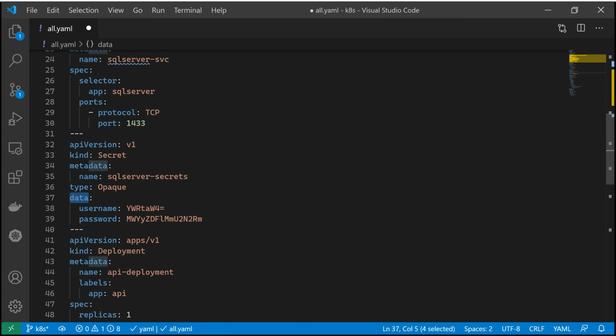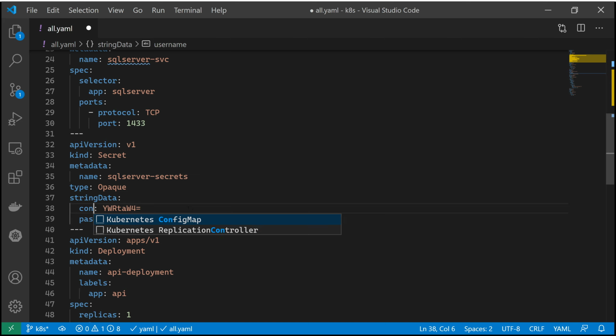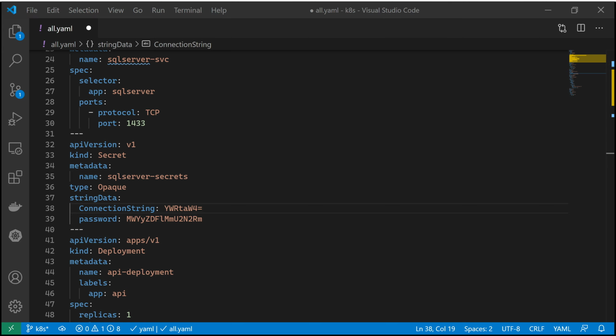I'll change this data to string data, so we don't need to do this encoding stuff. And let's start with a connection string. We'll use more things later, but right now, connection string. And I'll just copy this from another place. I have this already done.